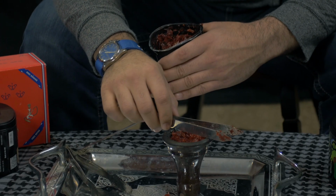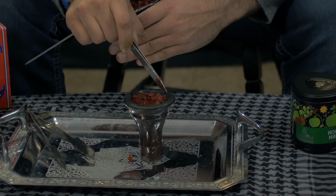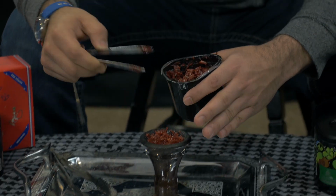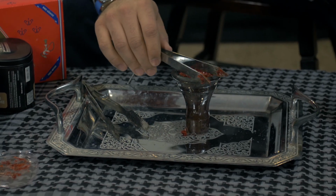One thing I always like to do is set my tongs at the top of the bowl like this. This will allow me to see that I haven't reached the top, and that way I can stay on the inside of the top of the bowl. And that's the perfect place to fill up your tobacco so that it burns evenly and thoroughly. Alright, so that's perfect to me. I packed it lightly but firmly and pinch by pinch so that I can have an even burn. And let's do the tong test. As you can see, it doesn't touch. Perfect, we're good to go.